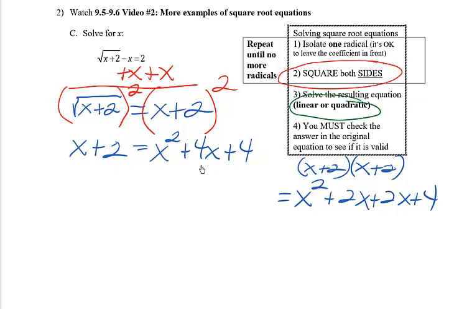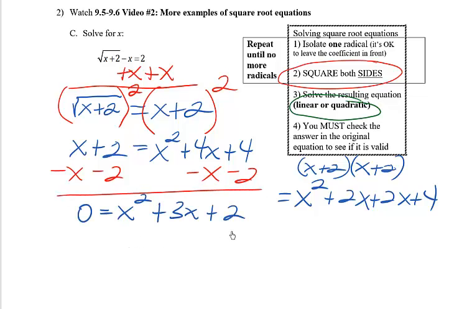I have way too many x's showing for the square root method, so I'll go with one of the other two, which means my next step is to get a 0 on one side. I would definitely pick moving everything over to the right because I want to keep the coefficient of my x squared positive. And then I need to decide, am I going to use factoring method or the quadratic formula? As I've mentioned before, I would certainly encourage you to give the factoring method a try. If it doesn't work, you can always go to the formula as a final option.